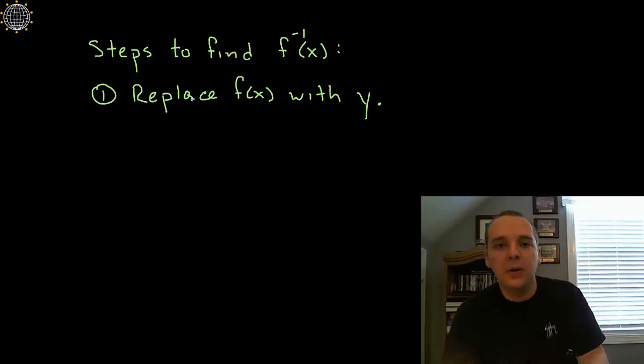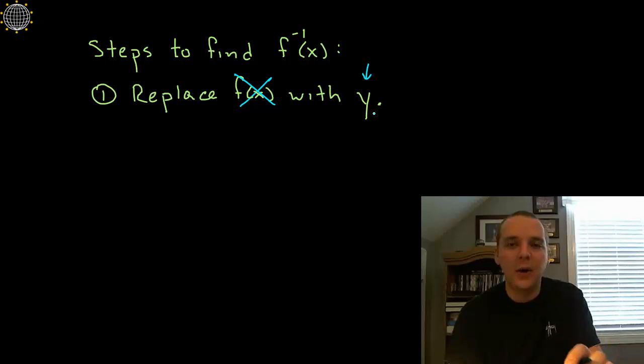All right, so step 1 is if there's an f of x in your function, which typically functions are written with the notation f of x, get rid of it just temporarily and replace it with the letter y. They're the same thing. F of x is your y value. We know that. But just seeing the letter y will be less confusing than seeing f of x. Just trust me on that.